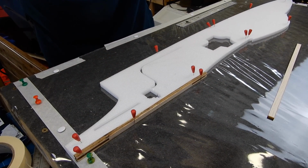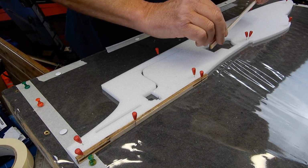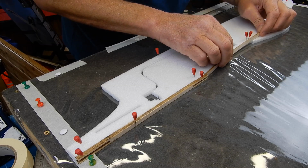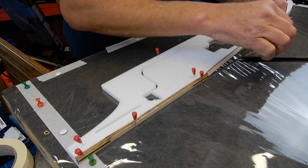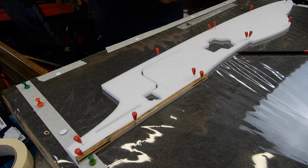I'll update you as I go along. I know people were saying that they quite like the longer build videos, but I don't think you want to see hours of me just doing this. But if I come up to anything like a compound curve or anything that's not quite right, I will come back to you.